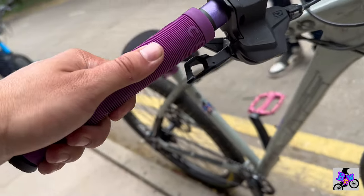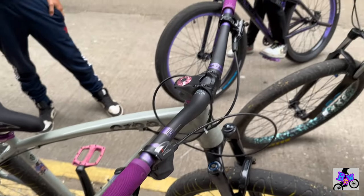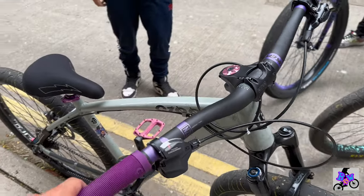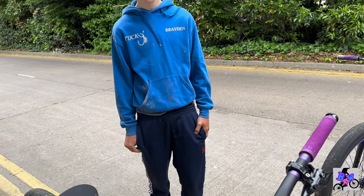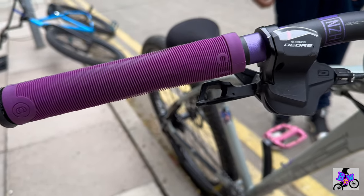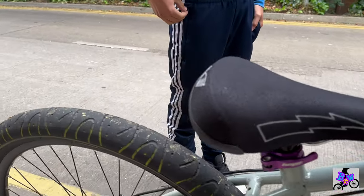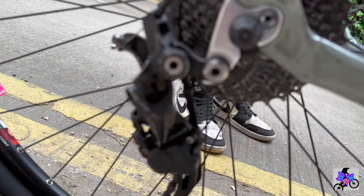Got your nice, what are these? Cinema grips. Are these like scooter grips? Yeah, they are. They're made by ODI. No, they're not. Are they actually? Oh, okay. Cinema grips. They're looking pretty nice right now. Then we've got your Shimano Deore 10-speed shifter. Same as me, mate. Exactly the same as Cameron's in the back.